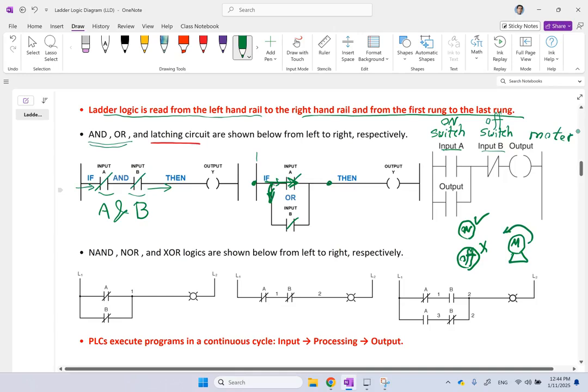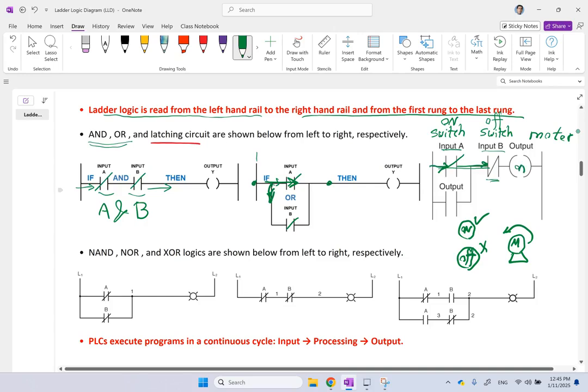And this is what you can see here. When on is pressed, and on is A, this becomes closed. B is not pressed and is normally closed by itself, so without being pressed, this guy is already closed. Because of that, these two are closed, so the voltage passes through, and because this is AND between two ones in this path, this one becomes a 1, so this one goes on. Okay, the motor will turn on.